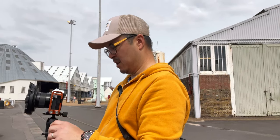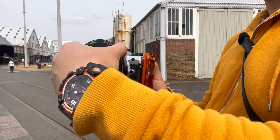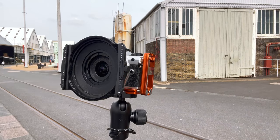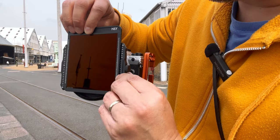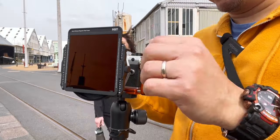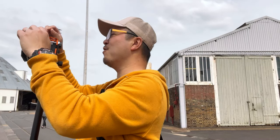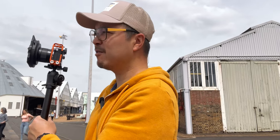One of my challenges is that I'll take off the filter for focusing first, then put on the filter, because a 10-stop filter can severely hamper the autofocus. Of course you can use manual focus, but this H&Y system is magnetic. Magnetic system - snap on, slap off. That means you can easily just take it off, focus and recompose, and then put on the filter. Nice.